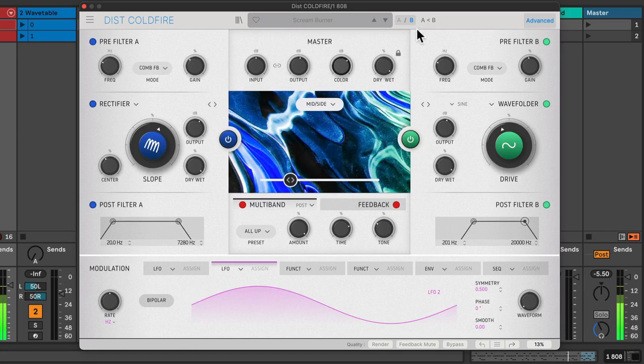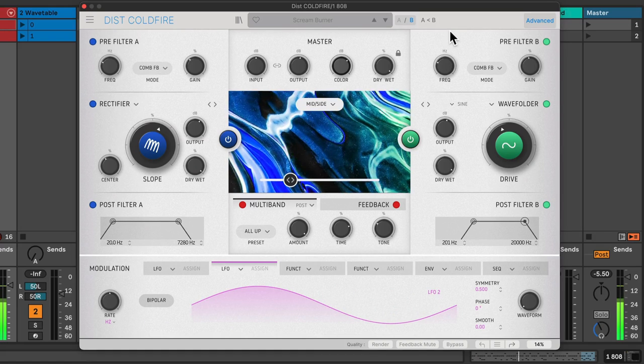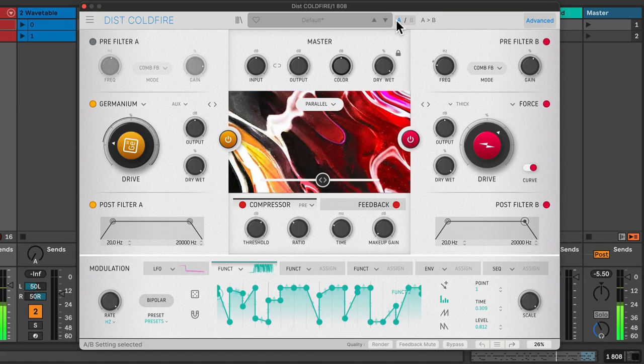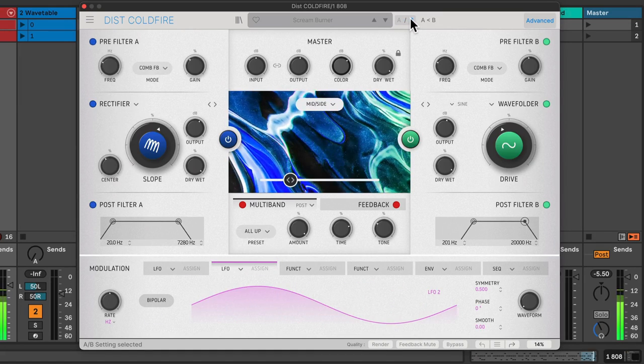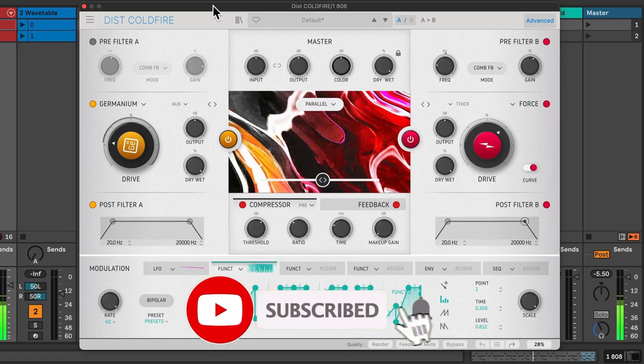I do find it can be somewhat processor intensive, so that's something to keep in mind, but you can always freeze, flatten, or otherwise print to audio in your DAW. So while there are plenty of distortion plugins on the market, I've yet to encounter one that can really do it all, like Coldfire.